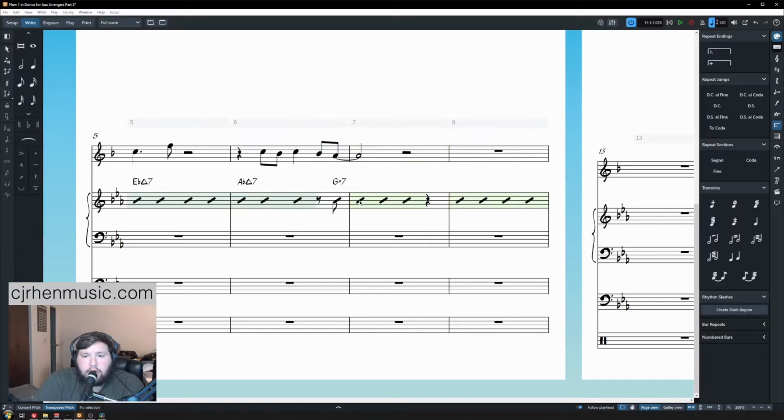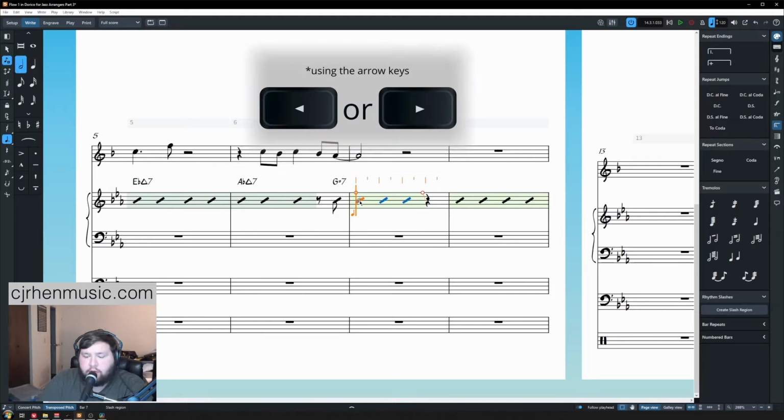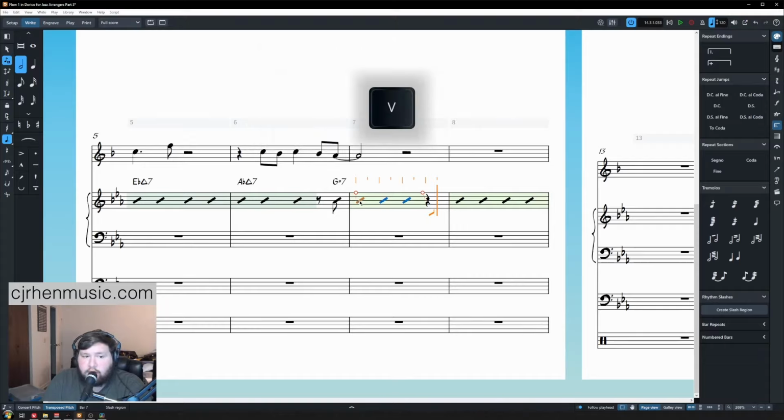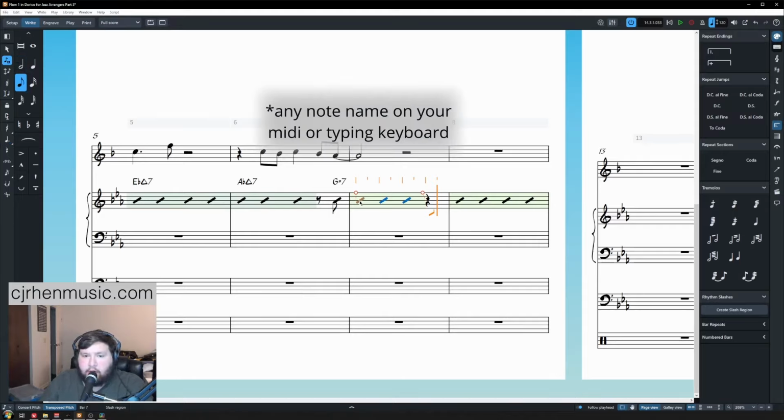Go ahead from here and click the downbeat of the bar we want to input this in, click Shift N, and now we just have to move our note insert bar with our arrow keys all the way over to where we want to input the slash. Notice our voice is not correct now, so we're going to have to click V to switch to our other voice, or click V as many times until you see the slash voice that we need to input. Once you see the little icon next to the note insert bar resembling a slash with a stem, select our note value, which is an 8th note, and you can also click 5 to do that, and then click any note. I'm going to click B, and it will insert our rhythm slash with a stem automatically formatted.